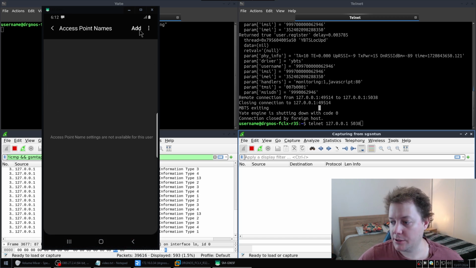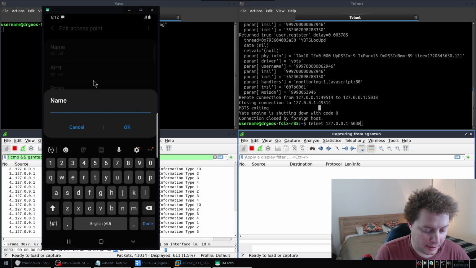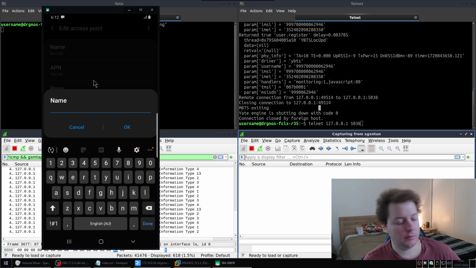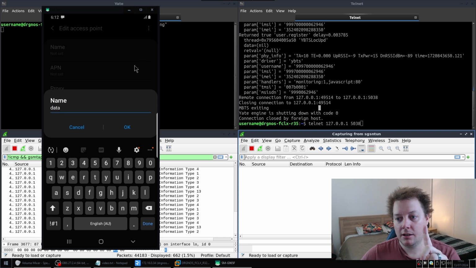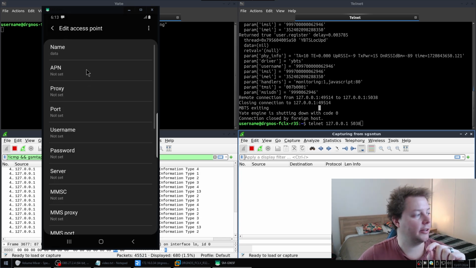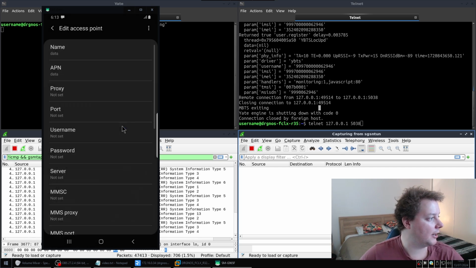This is the problem here. So if you guys are struggling with APRS, it's like I'm a ham radio operator now. GPRS data connection, you need to just write anything. So you can just write data. There needs to be at least one APN programmed into your phone. It can be called anything, it's just arbitrary. It doesn't mean anything. So I'm just going to write data and then OK.